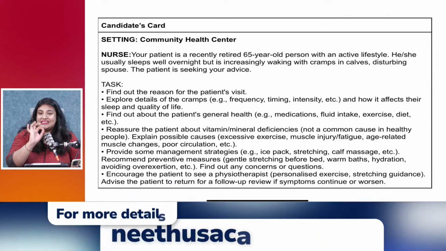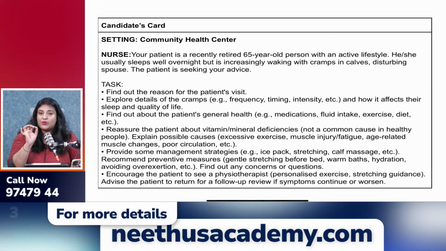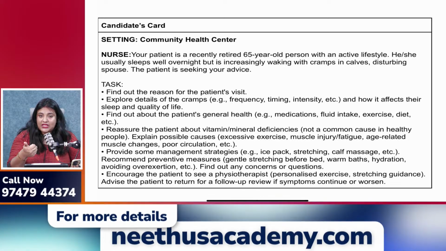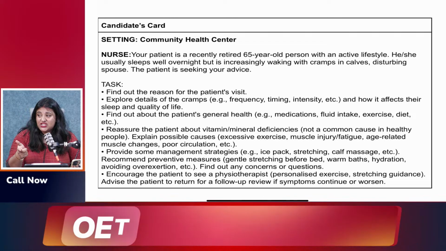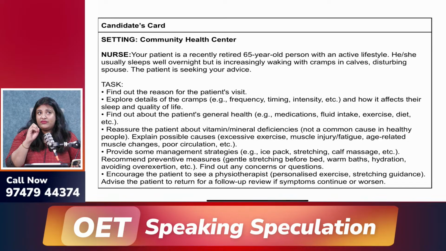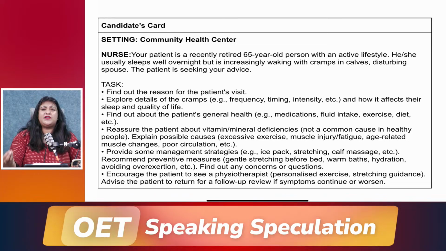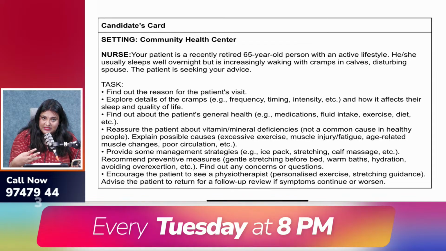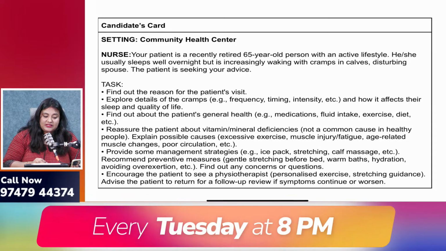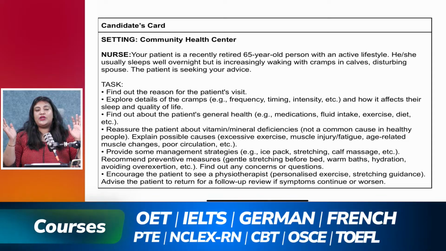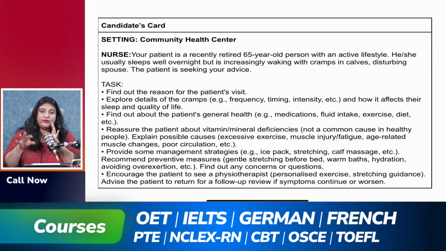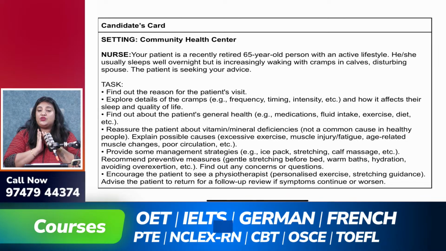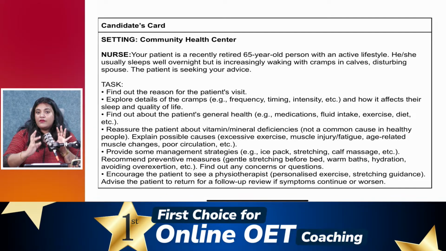So when these things are given, it is important that you check with the patient whether the patient feels okay with it, whether the patient thinks, yes, I can do it, this is doable, I don't feel much difficulty here, whatever the patient feels about it. It's important that you check with the patient about this as well. Okay, this is called checking the understanding of the patient. So remember that you incorporate these things based on the type of task that you have, and you need to pre-plan this. Along with this, you need to also look into the transition.